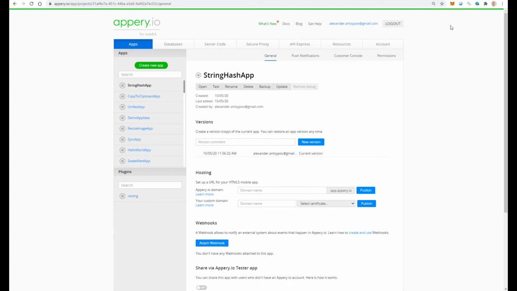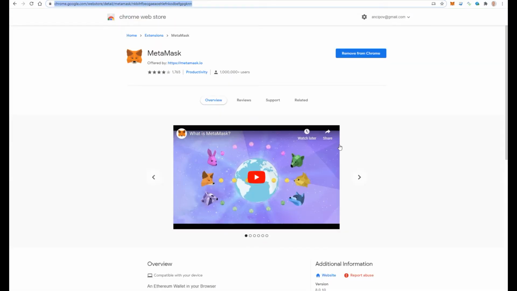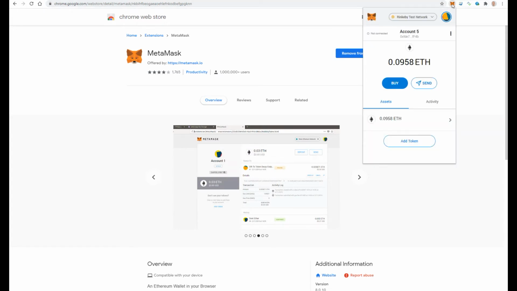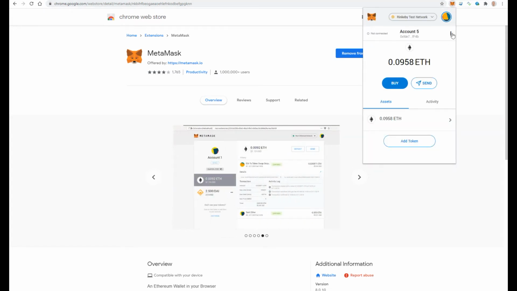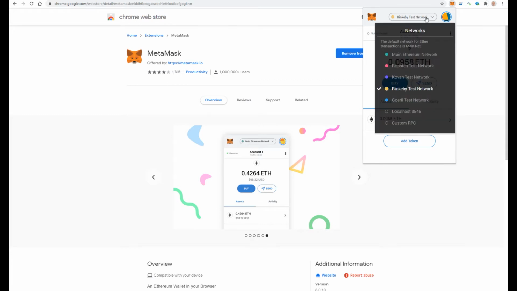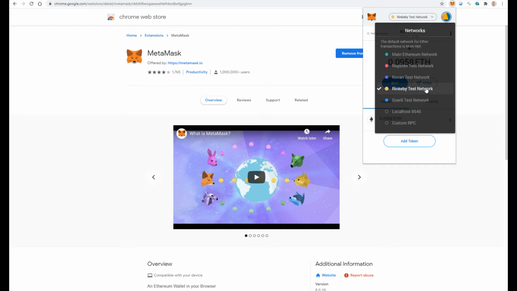To start working with Ethereum, we have to install some additional software. The first one will be the MetaMask Google Chrome extension, which will store our accounts, deploy smart contracts, and so on. After installation, we can create our own Ethereum account, so this is mine, copy the address and connect to an Ethereum network. Right now I connect to the Rinkeby Ethereum test network, but of course I can connect to the main Ethereum network too.